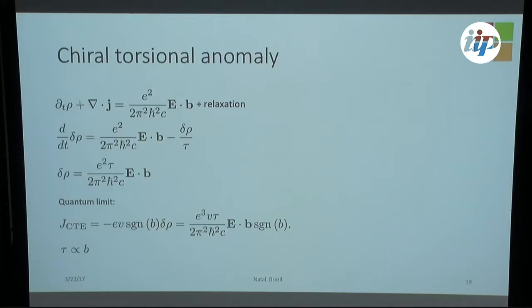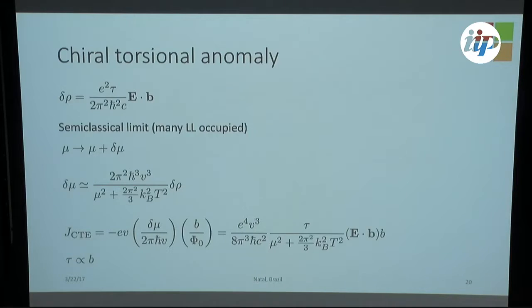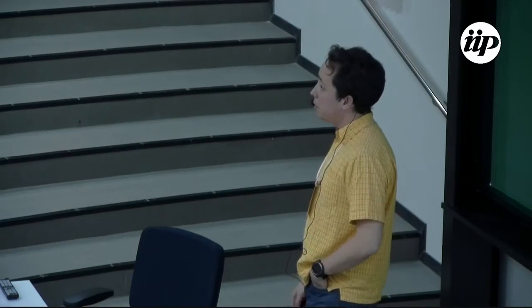So effectively, this current going in this limit due to the torsional anomaly is proportional to B squared when only one Landau level is occupied. In the limit when there are a lot of Landau levels occupied, then you also have to take into account the redistribution of density between higher levels, so between one chiral Landau level in the band structure and other levels, and then one gets actually a B cubed response of this current.